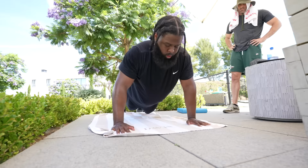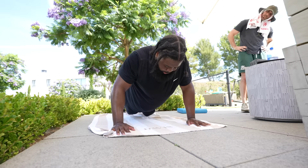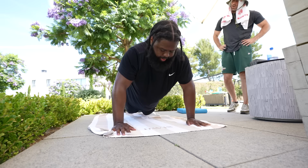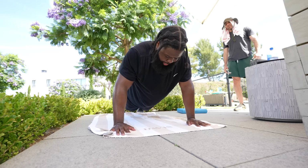Three, two, one, 1,000. Three, two, one, three, 1,000. Three, two, one, four, 1,000. Three, two, one, come to a stop, five, 1,000. We've got to do two more. Get that stop at the bottom. Three, two, one, five, 1,000, yes. Three, two, one, six, 1,000, good job.